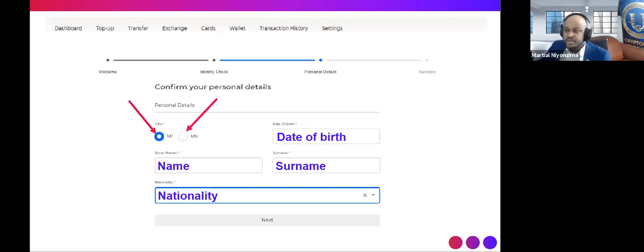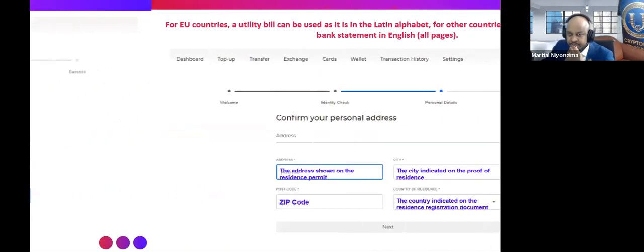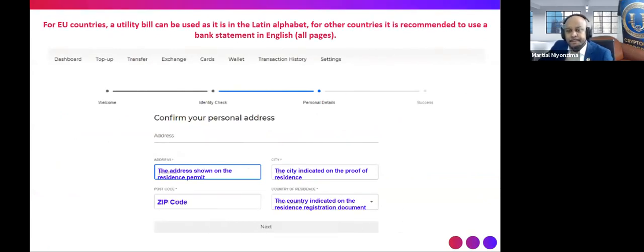Once you click next, if we can move to the next slide, you will also be given, on the same personal details, where you can confirm your address. Here you put your address. If it's number 2 road name somewhere, you put it where you say address here, as it is shown on your resident permit. For example, if you uploaded some resident permit as a proof of address, or the city as is indicated, or whatever proof of residence or proof of address you're going to provide, make sure the address matches.